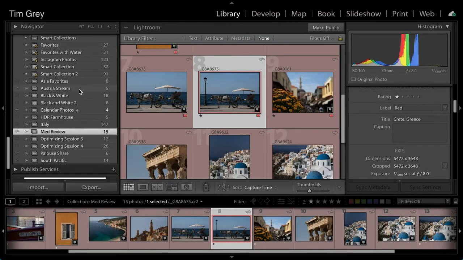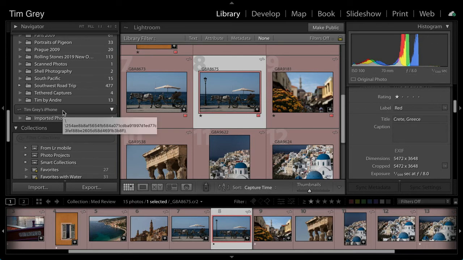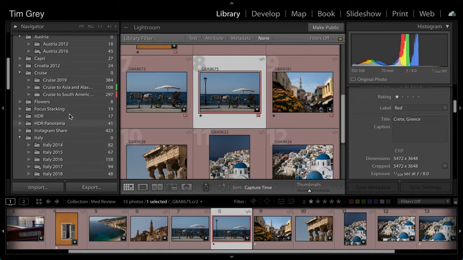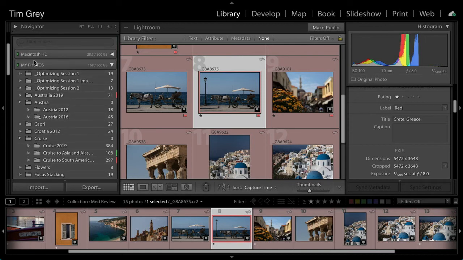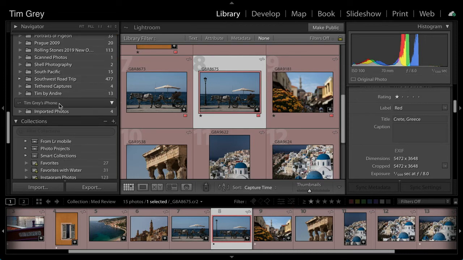And what that means is that if I go to Lightroom Classic on the computer, I will find my device represented as though it were a hard drive, essentially. So you'll see Tim Gray's iPhone here, and if we scroll up, we can see the My Photos hard drive here momentarily, and the Macintosh hard drive, the internal hard drive on my computer. But we also have my smartphone behaving as though it were a hard drive.